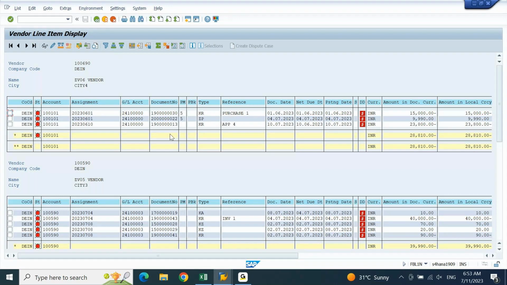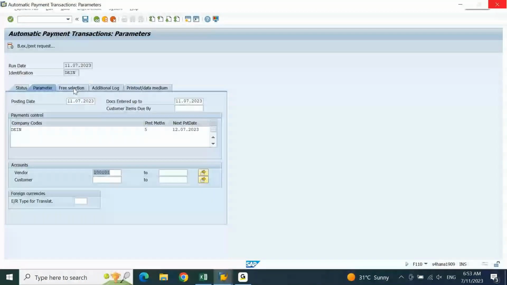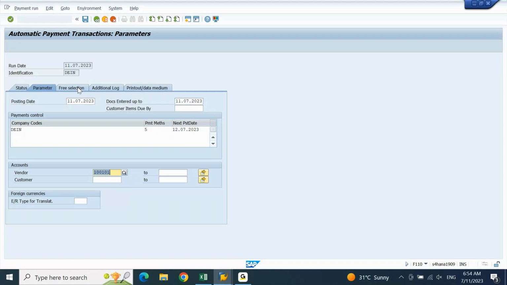Go to automatic payment program. Now I'll be going inside the free selection. So go to free selection here. In free selection, for my testing purpose, I don't want to select every invoice or every document.